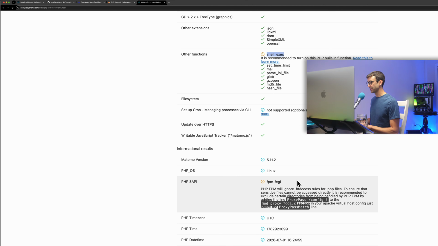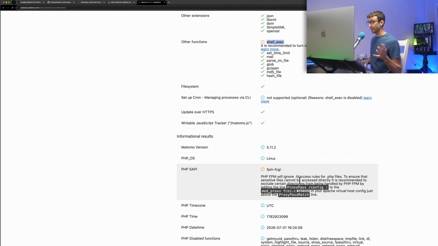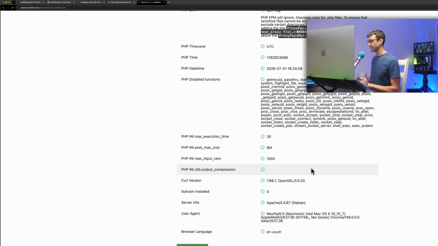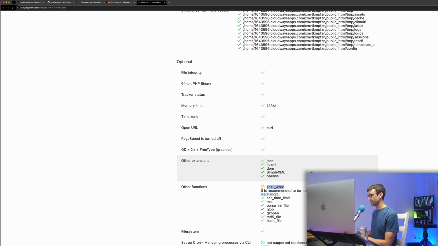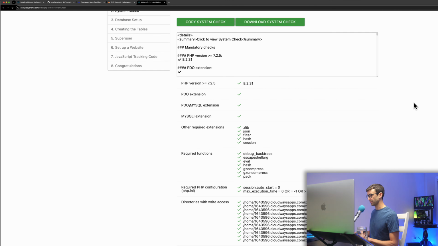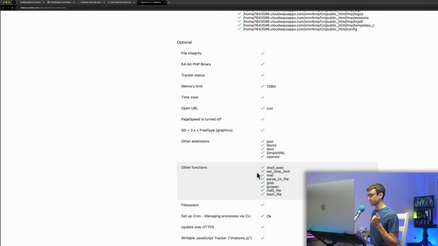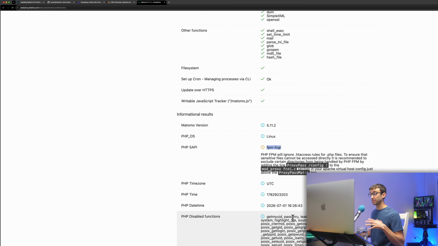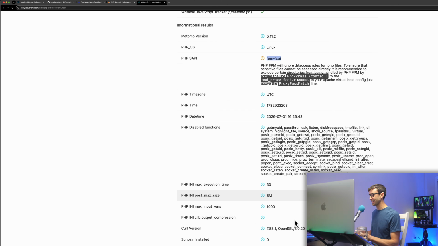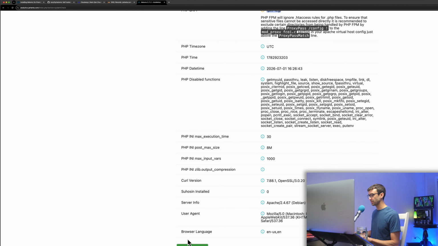This one, the PHP FPM, this is actually okay. It's a warning, like I said. Cloudways handles our Apache Nginx server configuration, and then scrolling on down, everything else looks good. So let's refresh the page to see if shell exec goes away. All right, we'll scroll down here. Other functions, that looks good. So like I said, this is okay. Make sure you address anything that pops up. If you're following along, it should look exactly the same as me on Cloudways. So we'll go hit next.